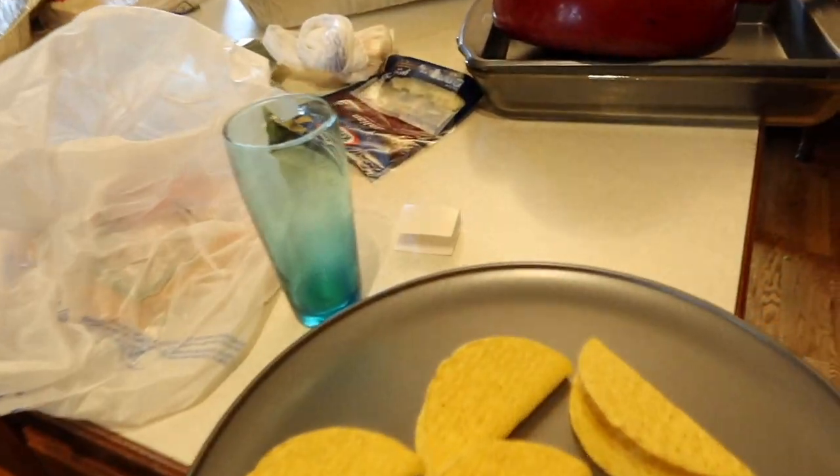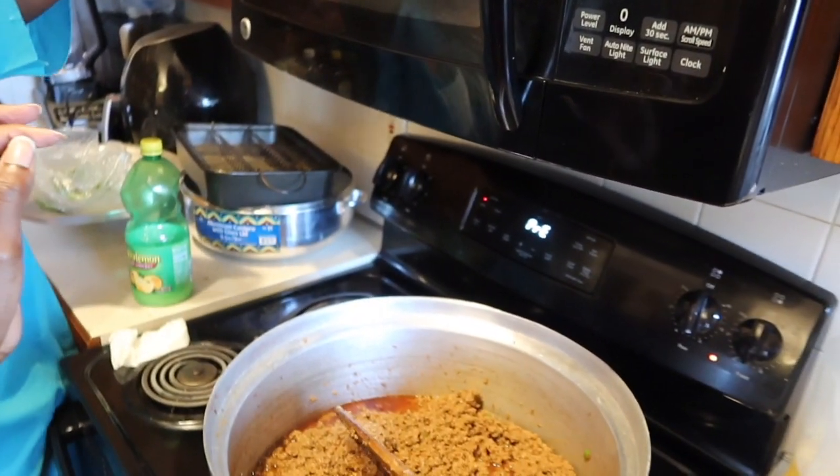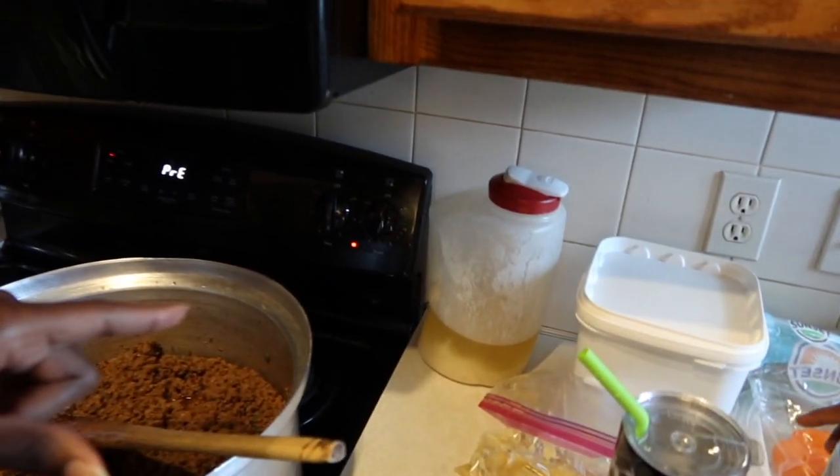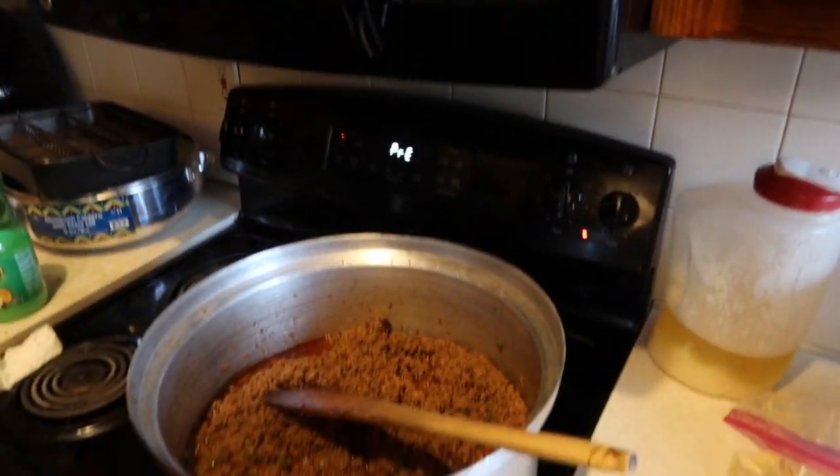Because we had so much meat, I'm gonna put these in the oven. What did you put in here? So I put peppers. What seasoning? Salt, garlic. This garlic right here. That's cumin. No, this is garlic. Yep, cumin. See, that's how people lie.